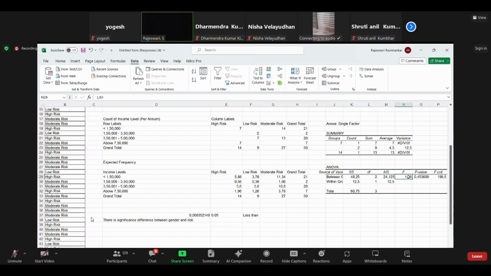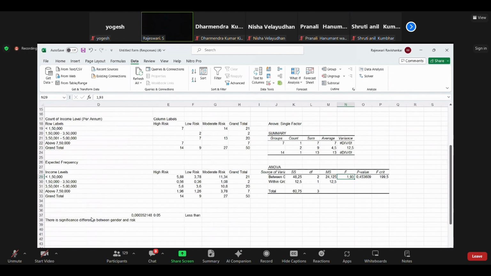To know my significance level, I have to compare this F and F critical, and I will also see my p-value. My p-value is more than 0.05, which means in case of ANOVA, I'll reject. But we will not use the same questionnaire; we will use some other variables. For your understanding purpose, I'm using this. By seeing this p-value, I have to say whether we reject it or accept.